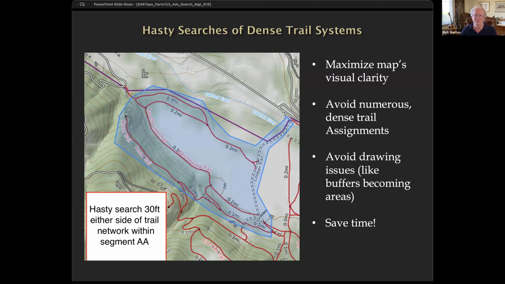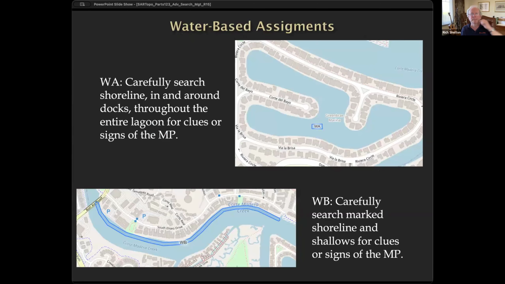Lots of interconnecting trails, basically. In fact, much of Northern California has that near populated areas. In remote areas, trails get a little more sparse, so you can draw them differently. But in a park system in a county, this is a good way to draw those assignments, I think.